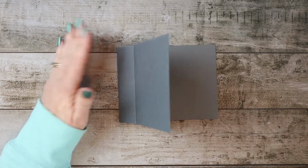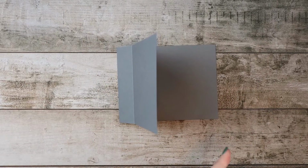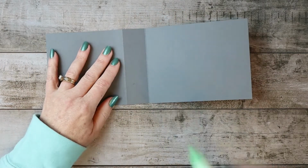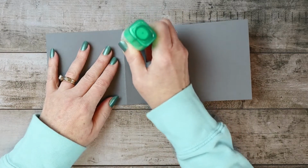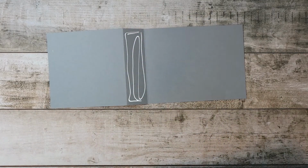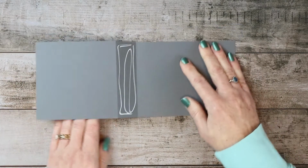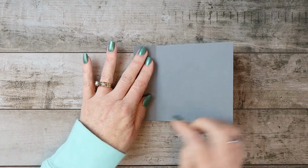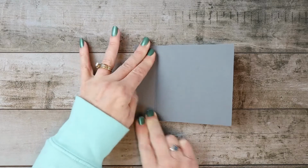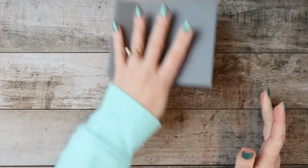And we can go ahead and get our liquid glue, and we are going to put liquid glue on this section that we scored between the 5 1/2 and the 4 1/4. And we're just going to adhere it so it doesn't move, and that is how you make the binding. So that is all there is to that. And now let's move to some of the other pieces and parts.